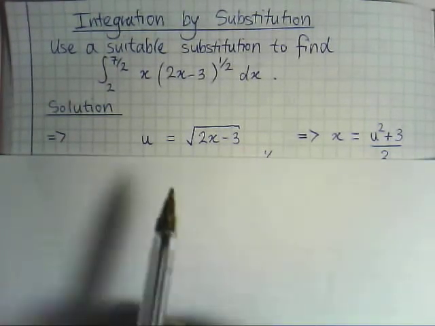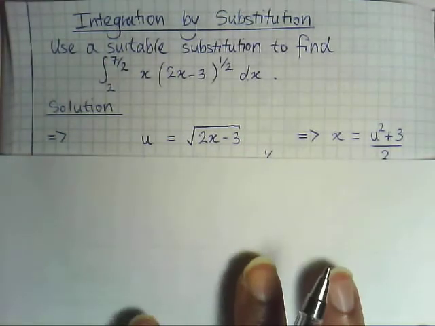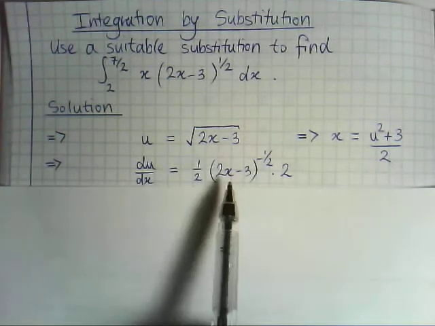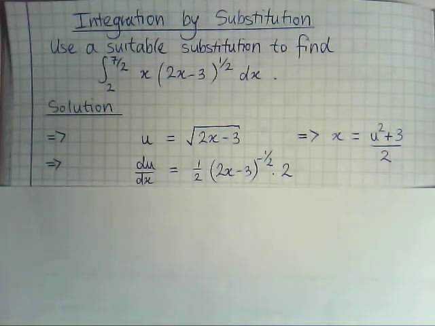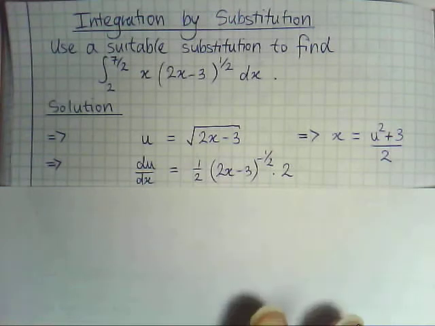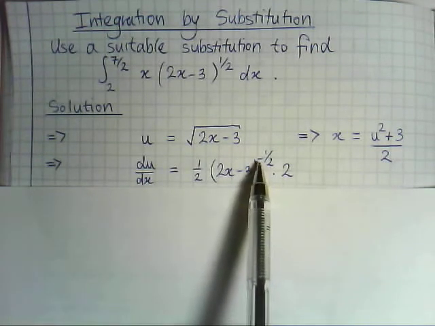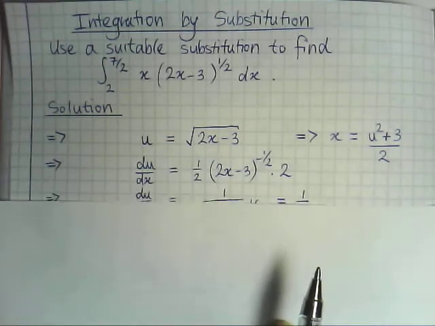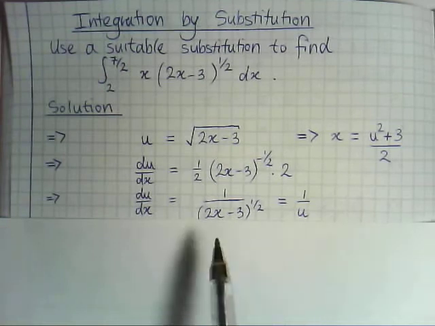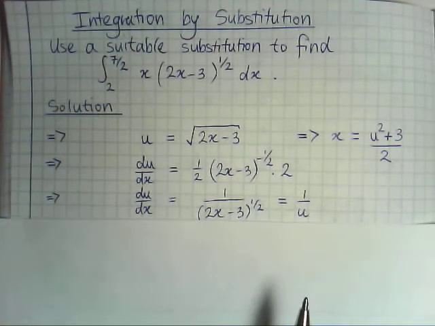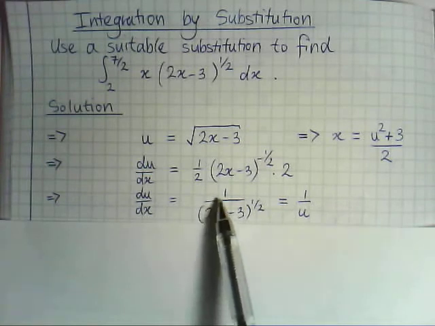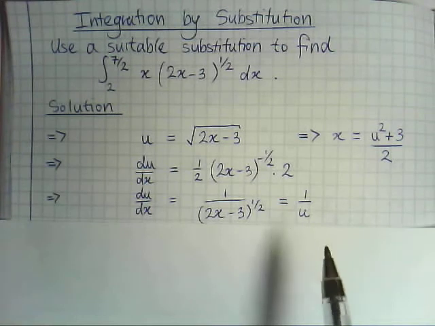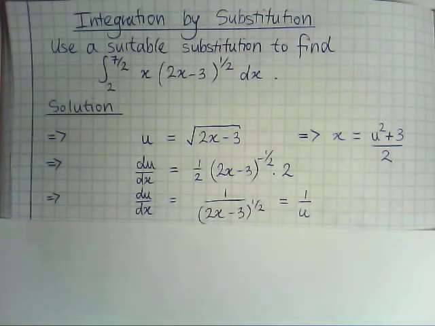Okay, so once we have our substitution of u, we want to differentiate it with respect to x. And we obtain this using the chain rule. The 2's cancel, and we can see that this is a reciprocal because there's a negative to the half power there. So we can rewrite this as du dx equals this fraction, noting that this is equivalent to our original substitution of u.